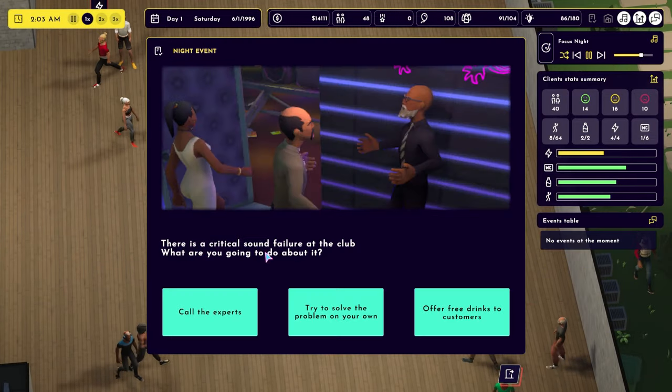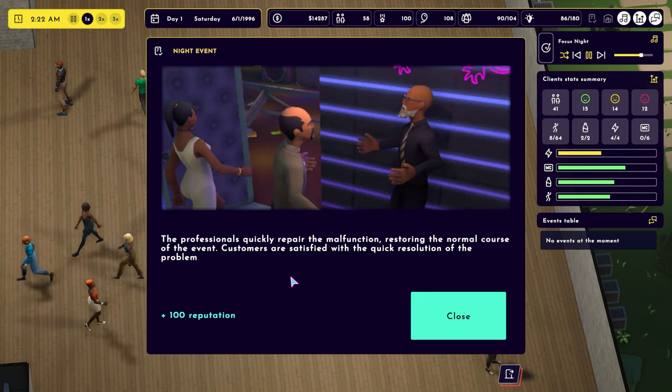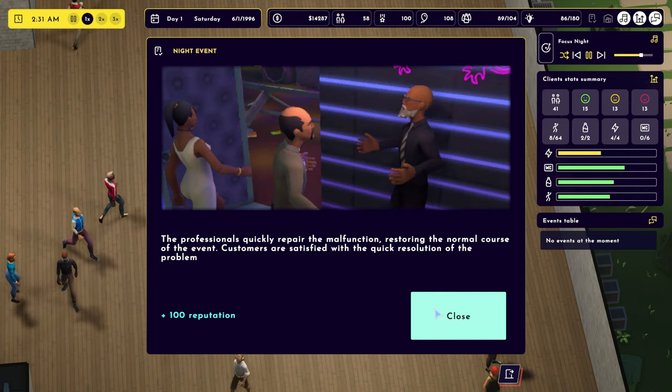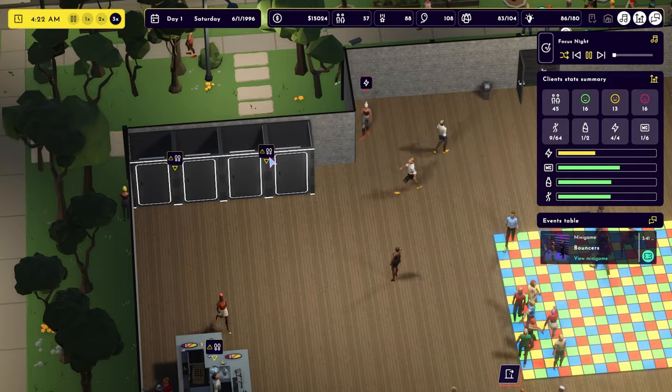There's a critical sound failure at the club. What are you going to do? Call the experts. The professionals quickly repair the malfunction, restoring the normal course of the event. Customers are satisfied with the quick resolution problem. Okay. No, I'm not sure what that cue means, but anyway.